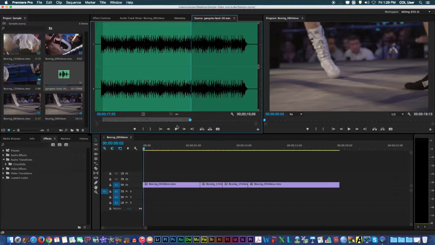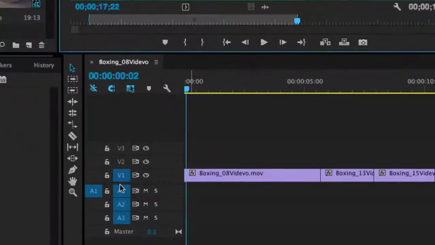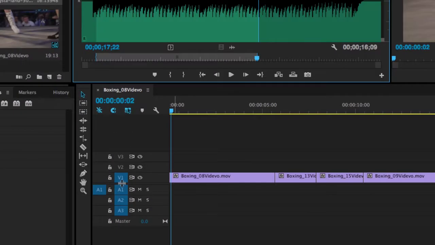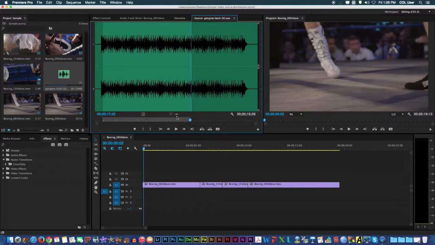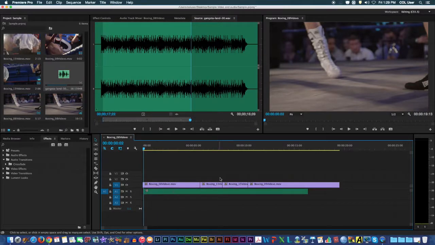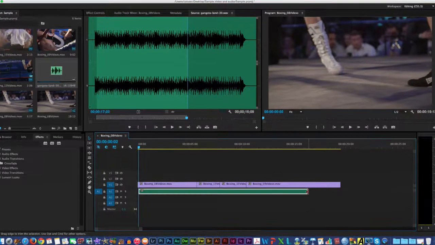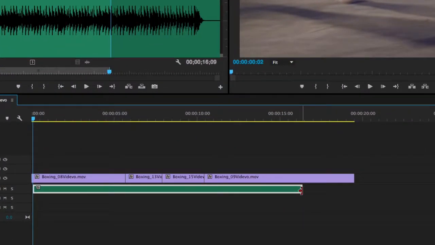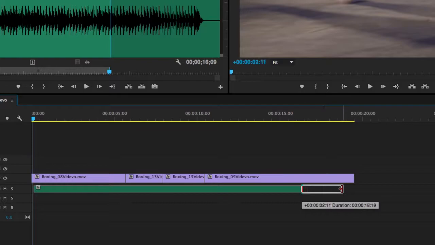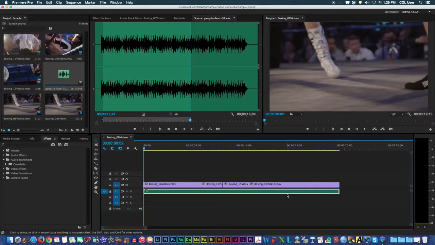The next thing you're going to want to do is get it down to the audio section right here, and go to drag audio only. We'll click that and just drag it on down. As you can see, it doesn't really play for the length of the movie, and we just find this red arrow and drag it the length of the movie.